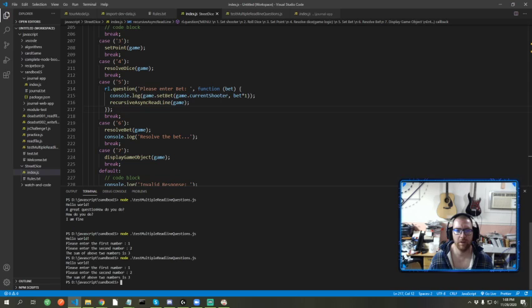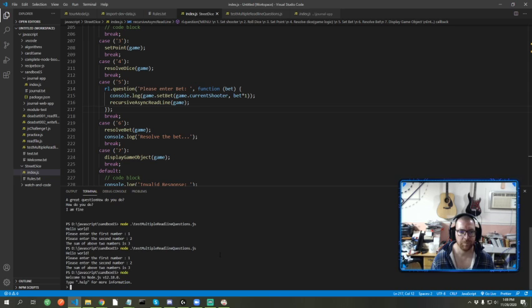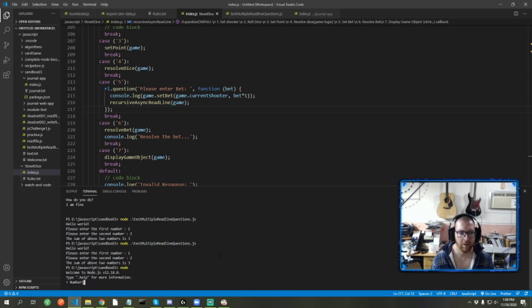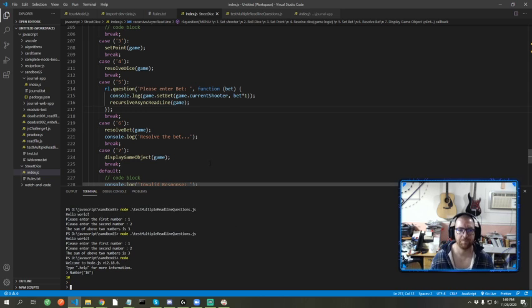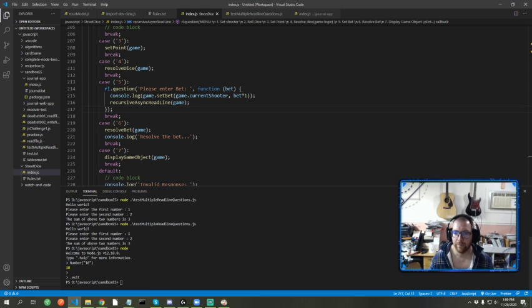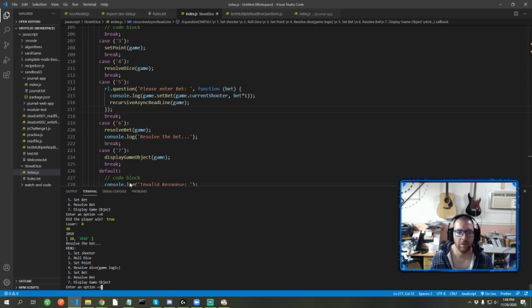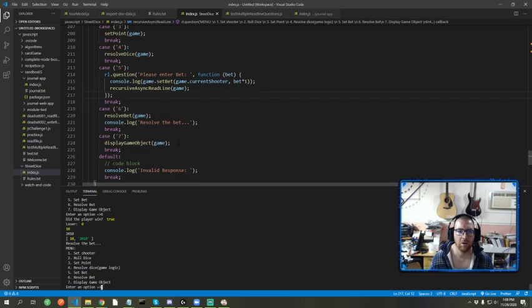Let's go over here, and then we can do node, and then we can do number 10. Perfect. Okay, dot exit. Get back over here, node. Okay. Number.